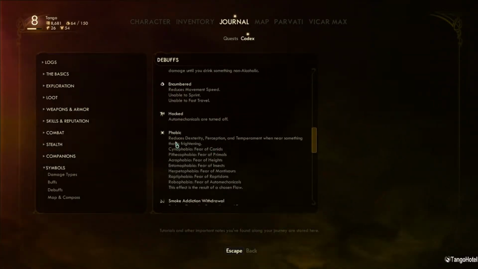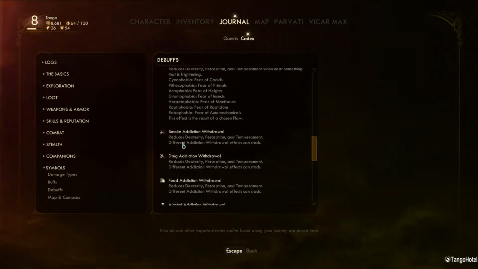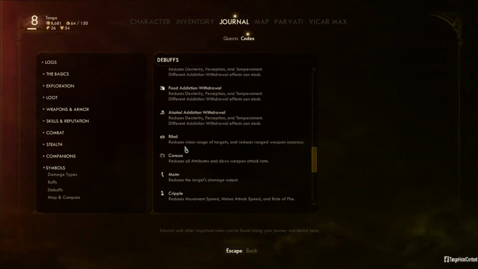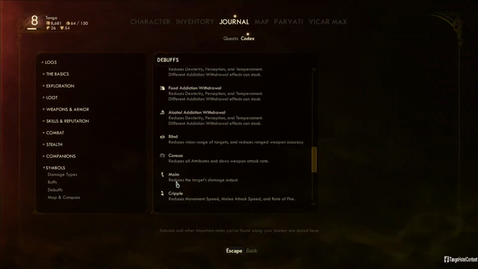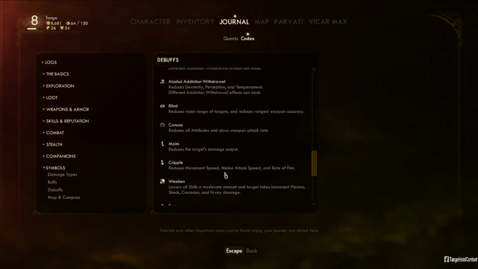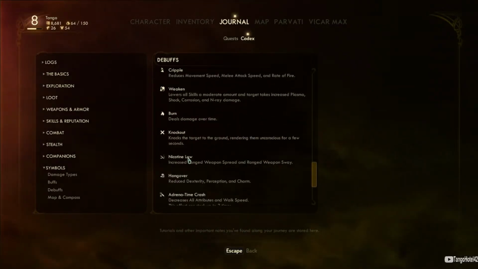Encumbered, hacked, phobic. When near something frightening. Smoke addiction withdrawal. Blind. Here we go. Reduces visual range of targets. Reduces ranged weapon accuracy. Okay. Maim. Reduces target's damage output. Good. Reduces movement speed, melee attack, and rate of fire. Weakens. Burn. Does damage over time.